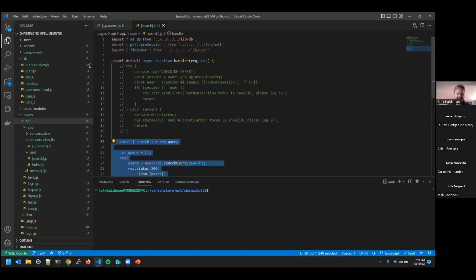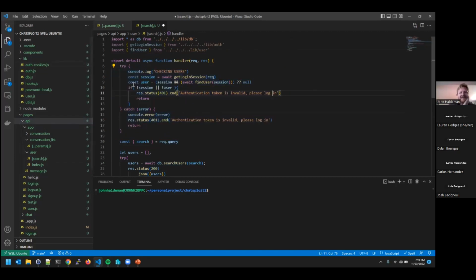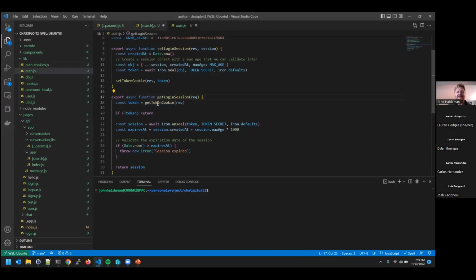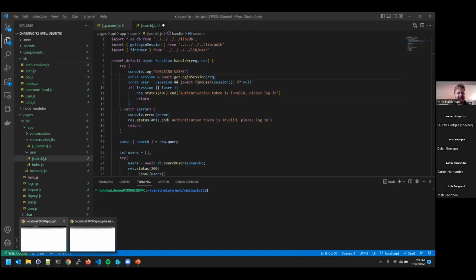And so to do that, I have to put in the check. So now we're going to get the login session, find the user. Over here, this get login session uses the JavaScript web tokens. It goes and gets the token cookies. So the tokens are part of the cookies that get sent. Let me show you that.